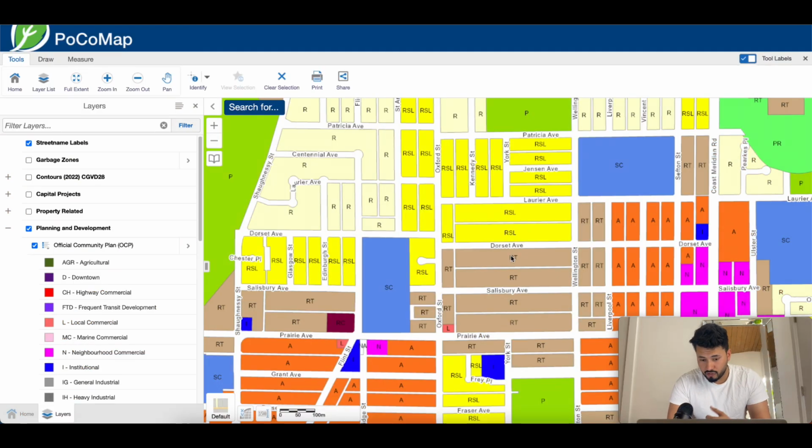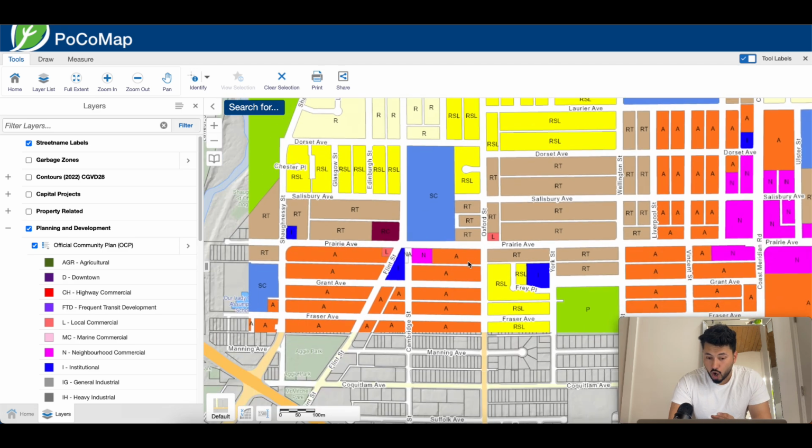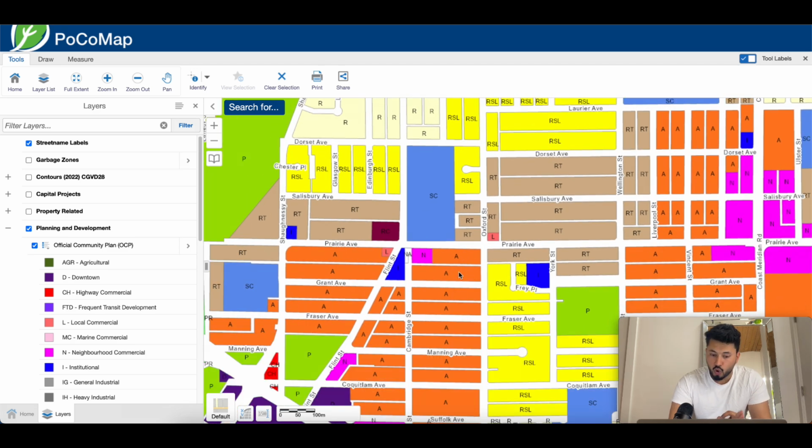And other than subdivision, of course, the RT ones are the townhouses, and the A OCP zoned ones are apartment zones. So you could technically make an apartment building as long as it is in the A or the apartment OCP. Of course, not just one lot. You need a land assembly of at least 3, 4, 5 of your neighbors involved as well, and then you could make an apartment building.